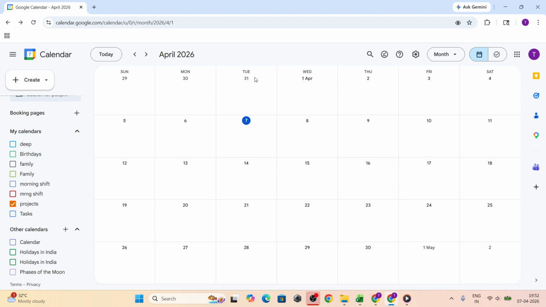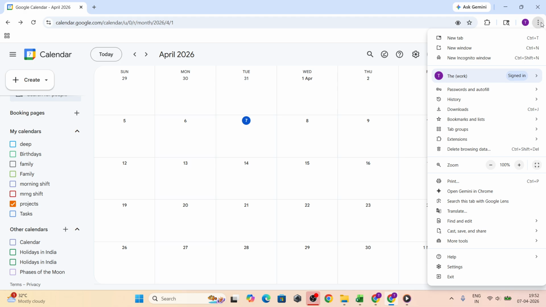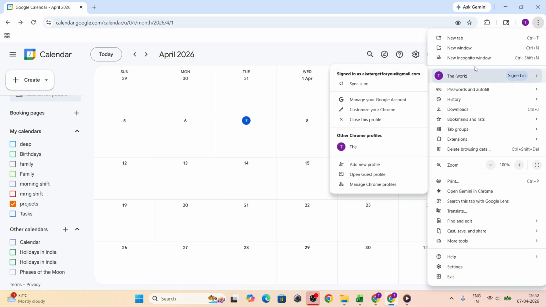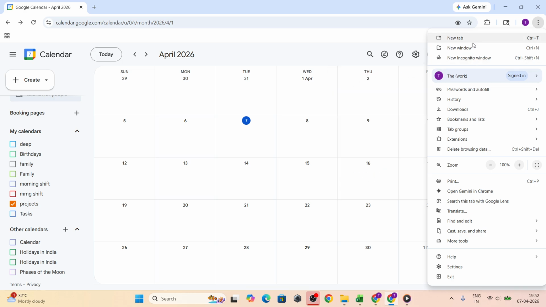Next, look to the top right corner of Chrome for the 3 vertical dots. This is the main menu. Click those dots to open the menu. Depending on your version of Chrome, you'll either hover over Save and Share, or you might see this option listed under More Tools if you are on an older build. Don't worry if the wording isn't identical. The goal is to find the option that lets you create a shortcut from the current page.